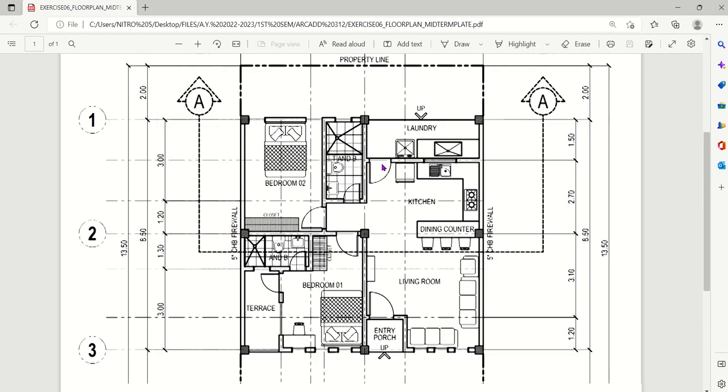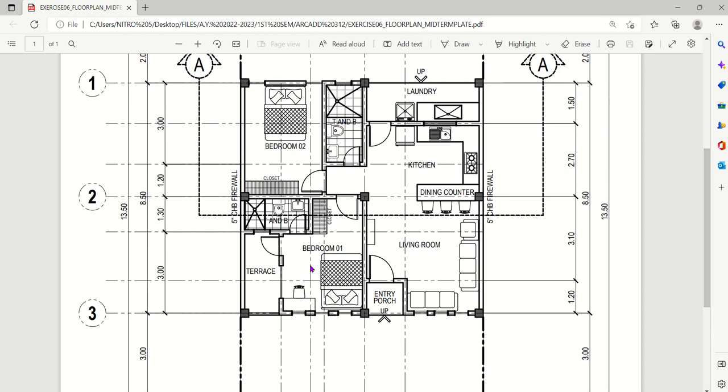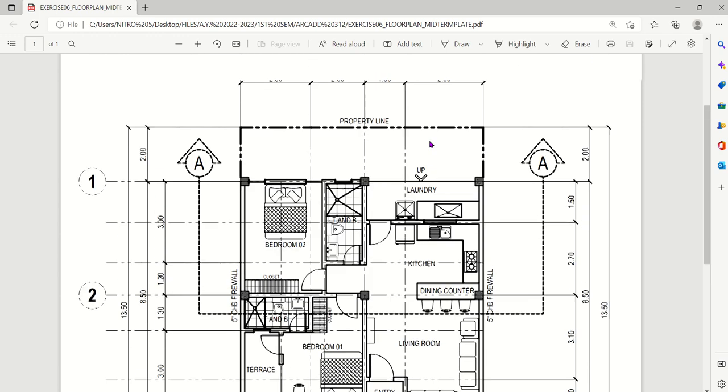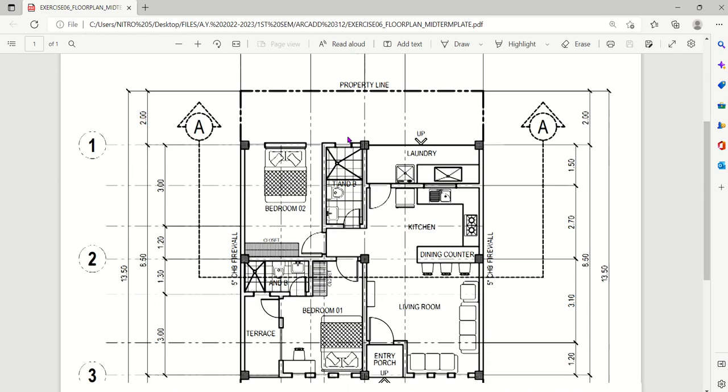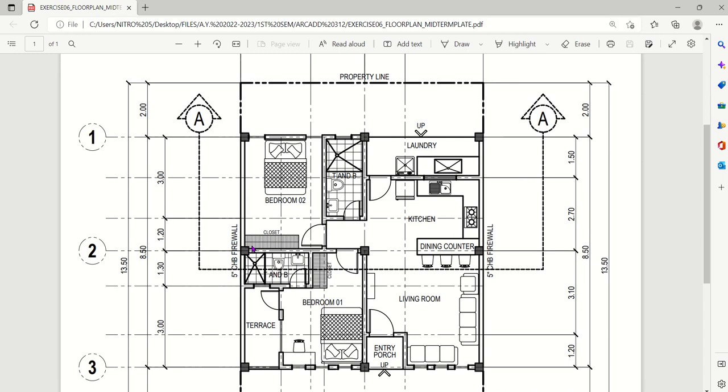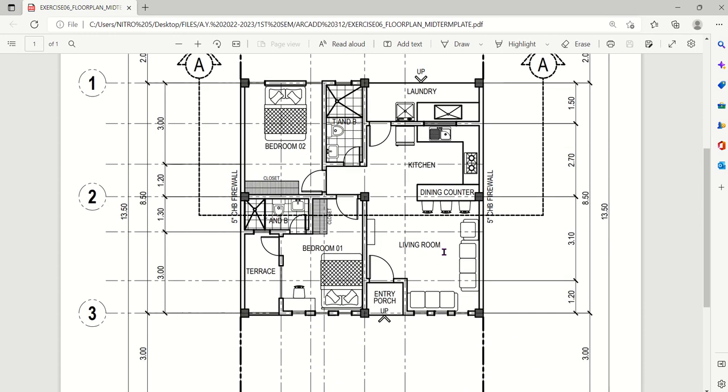Okay, dito naman, magsasample po ako dito sa part na to na may terrace, bedroom, tsaka TNB. Okay, so the rest of the floor plan, it's up to you. Okay, but ulitin ko po, para pareho po tayo ng lot size na 9 meter by 13.5. Even the spaces, dapat may dalawa po kayong TNB, dapat may dalawa kayong bedroom, dapat may isa kayong terrace, isang entry porch, living room, kitchen, laundry, dining counter. Okay? Or if you want a dining table, it's fine. Actually, pwede pa po yung garahe dyan. Okay? So, these are the minimum spaces that I need to see. If you wish to add more, pwede po.